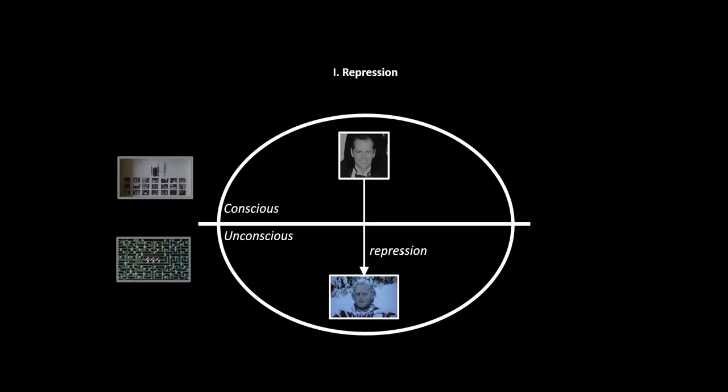So as we can see here, repression is a mechanism by which a painful memory or a painful desire is sent to the unconscious. The benefit of repression is that we don't know anymore what makes us suffer. It is sent to a place where we are unconscious. It's like a maze. And here we see frozen Jack with the repressed traumatic memory in the unconscious, and Shining Jack with the idealized memory of the father.